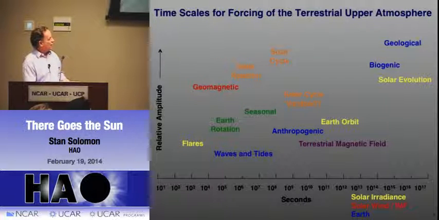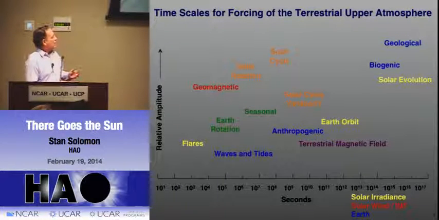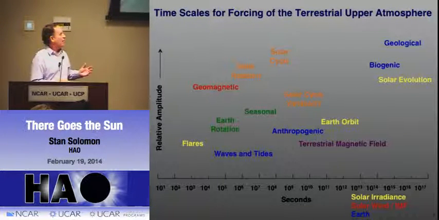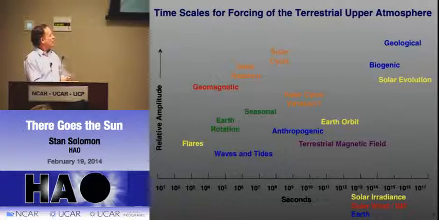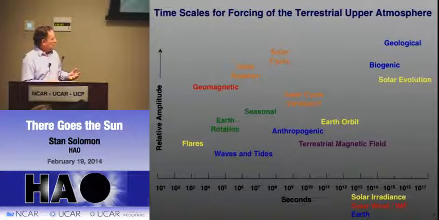The evolution of the Earth's magnetic field is in purple because it happens on very long time scales due to things that are coming from inside of the Earth as modulated by magnetospheric events. So this is the talk I'd like to give. I don't have time to address all of these timescales and all of these effects. So I'm going to talk about this cluster in the middle, things that happen on a timescale of a year or a decade or a season.